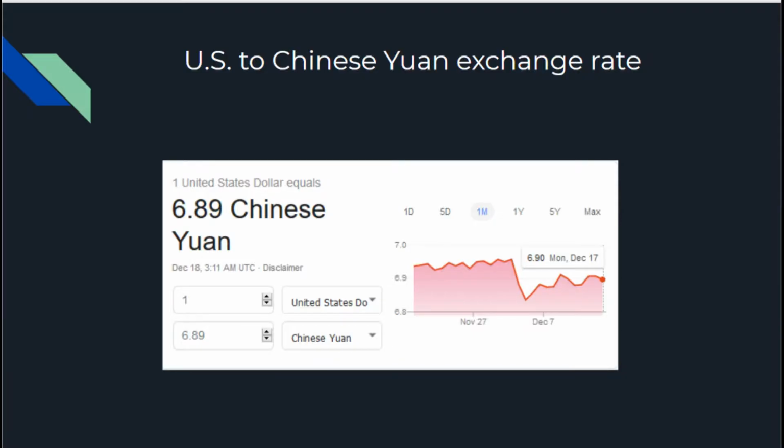Now, let's look at the US dollar compared to Chinese dollars, called yuan, or whatever you guys like to call it. Make fun of me if you want for that. If you look on the top left, you can see that for 1 US dollar, it takes 6.89 Chinese dollars. And if you look at the graph, it shows that recently there was a depreciation of the US dollar. The US dollar used to be around $7 or less than $7. It was higher before, and now it depreciated.